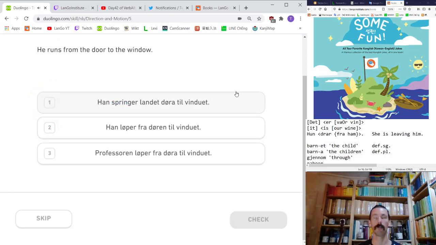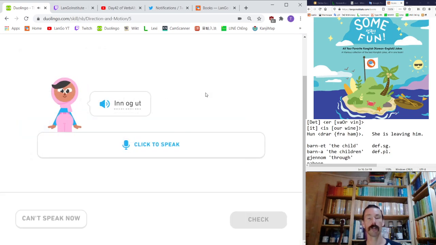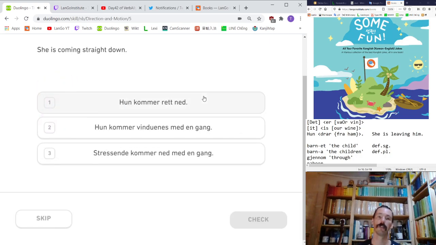He runs from the door to the window. Han løper fra døren til vinduet. Inn og ut, in and out. She's coming straight down.